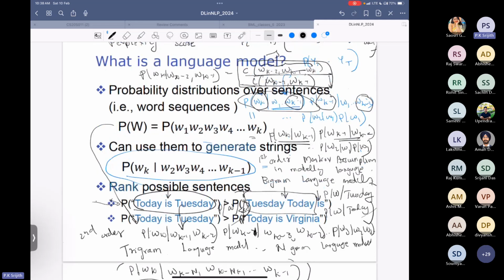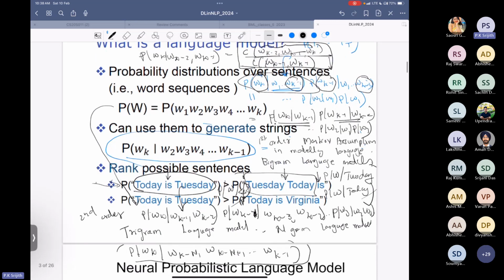But if the model is capable of understanding that all these, Tuesday, Wednesday, Thursday, Friday, are representing different days in a week, and if "today is Tuesday" is a well-formed sentence, then "today is Wednesday" also should be a well-formed sentence and should be given a high probability. So the model should have that kind of understanding, right? In order to generalize well to some unseen sequence of words and unseen documents.